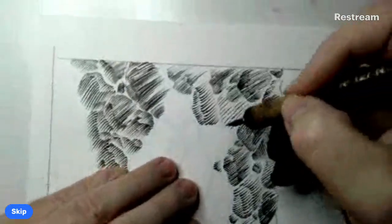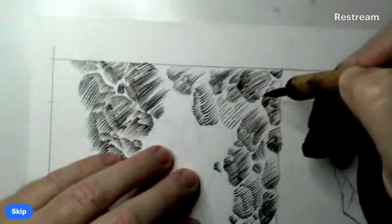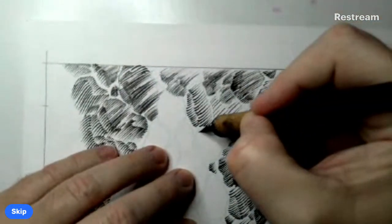Camera a little closer, so I don't want to keep going out of frame. There we go. So just kind of warming up for the morning. Had a long night at work.